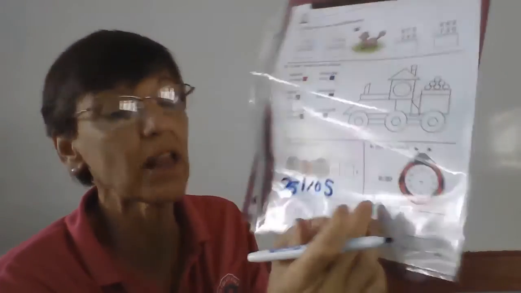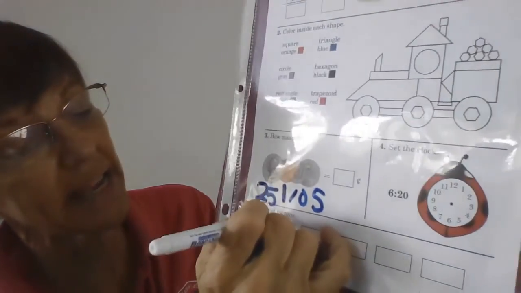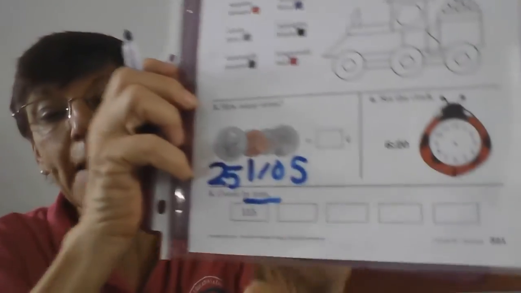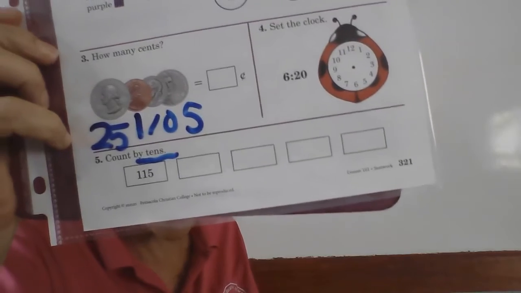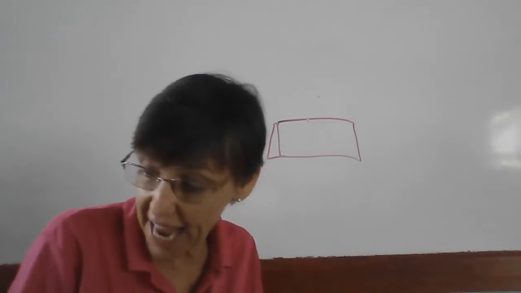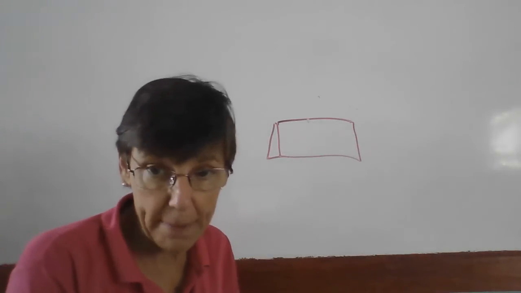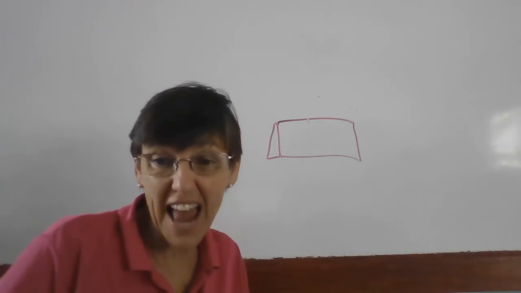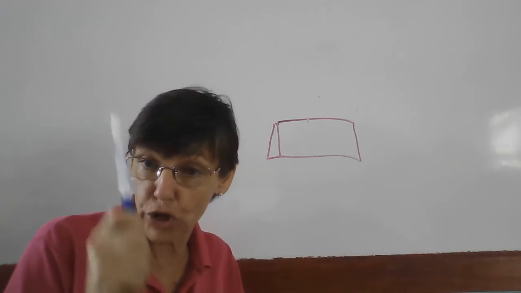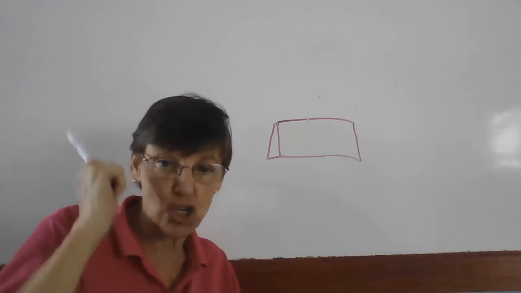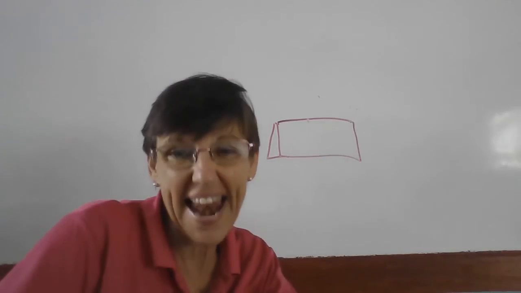Put your hands on the clock and count by, what are we going to count by? Count by 10s. That's your homework for today. So what do you need to do? Do your paper, then practice your flashcards. Get ready for your exam. Yes, ma'am, Miss Susan. Okay, go and have fun.